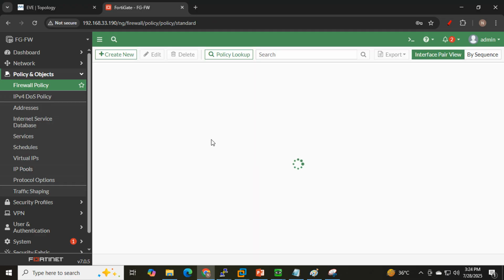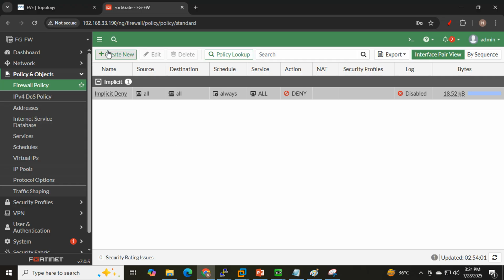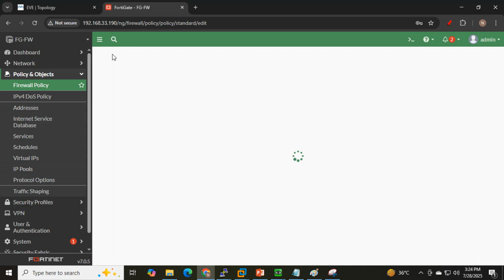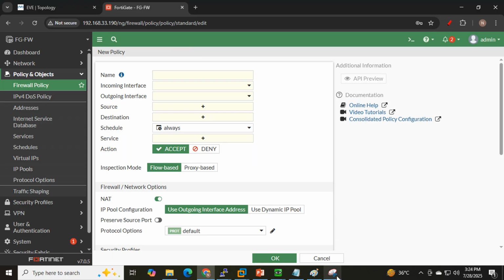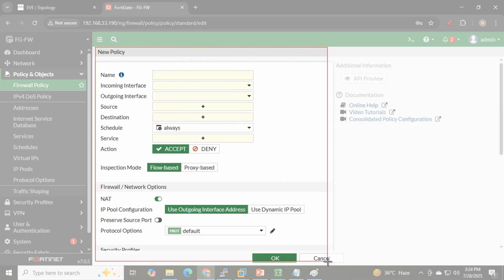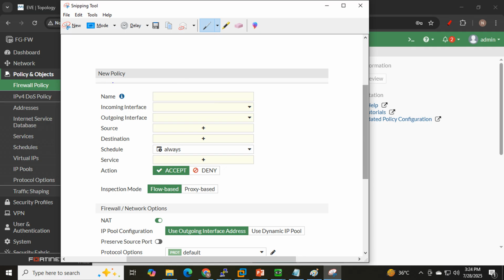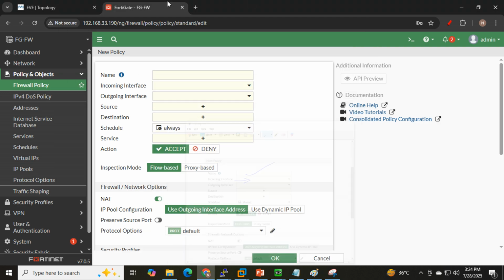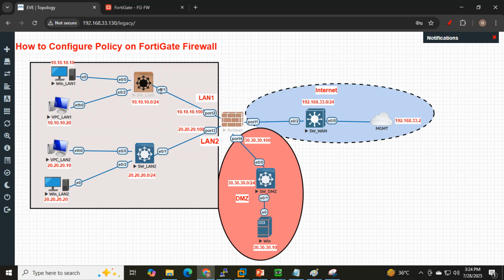So I'm going back, and to create a new policy, just click on Create New. Before moving forward, let me tell you about these options we are getting in new policies. Name is whatever name you want to give that policy, just for identification. Incoming interface is from where the traffic is coming. If we follow our topology and generate the traffic from LAN 1, it is going to hit our port 2, so port 2 is going to be our incoming interface.